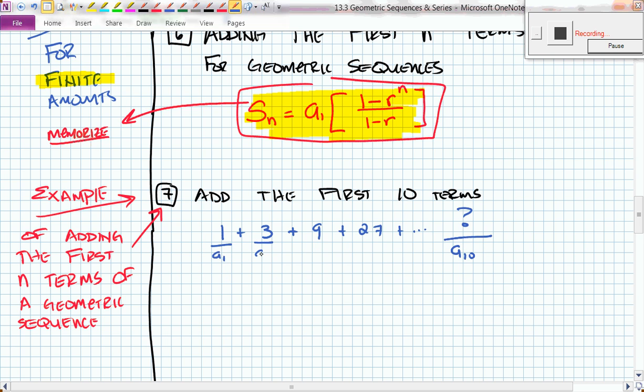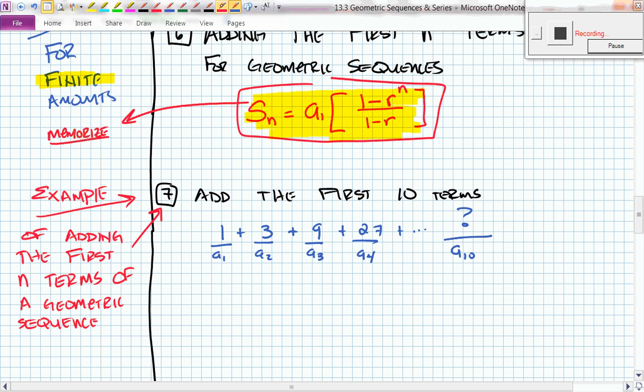What are we trying to figure out here? Yeah. We're trying to add this sequence up. How much does this equal when we add this all together? So 1 plus 3 plus 9 plus 27 all the way up to the 10 terms of this thing, right? Now we could just go 1 plus 3 is 4, plus 9 is 13, plus 27 is... right? We could do that, but I could easily change that 10 to 100 or 1,000, and then we sure wouldn't want to be here all day. Unless you got time at lunch, we could be here and just do it one at a time. That's fine, but none of us want to do that.